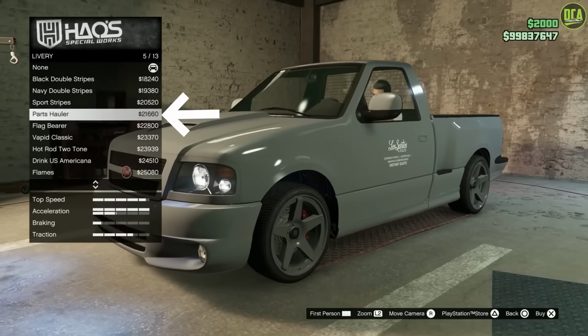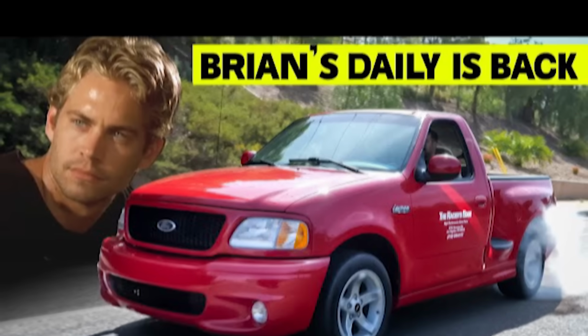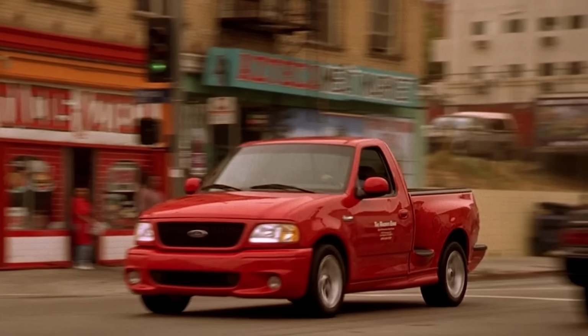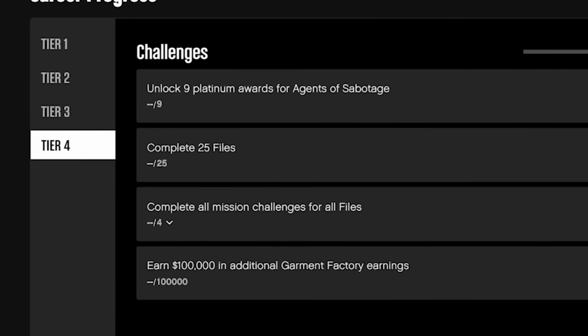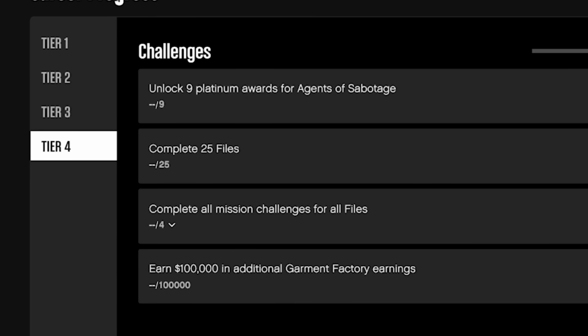If you apply the parts hauler livery, it looks almost exactly like Paul Walker's Ford SVT Lightning from the first Fast and Furious movie. You can get this by unlocking the Tier 4 rewards for the Agents of Sabotage DLC, and the requirements for which I'll show on screen right now. You can pause the video if you want.